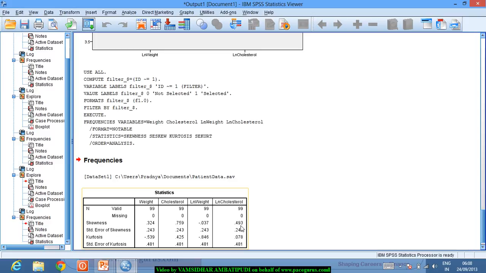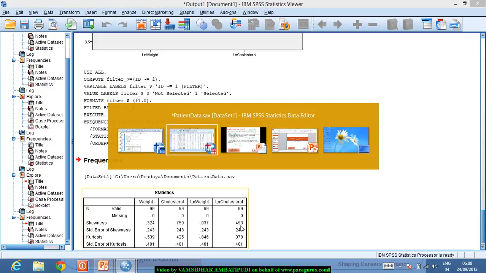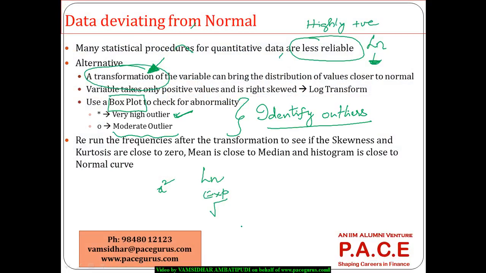Right, I hope you are comfortable with the need for addressing the normality in the data, and the couple of mechanisms which are typically used to bring the data back to normal in case it is not. As we move along, we'll be looking at a few more mechanisms also. But once the data is normal, the mean will come very close to the median.